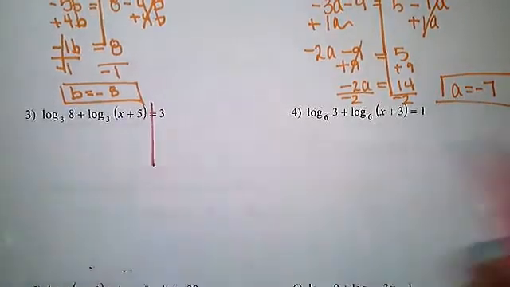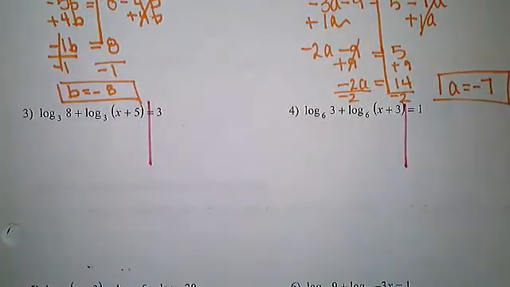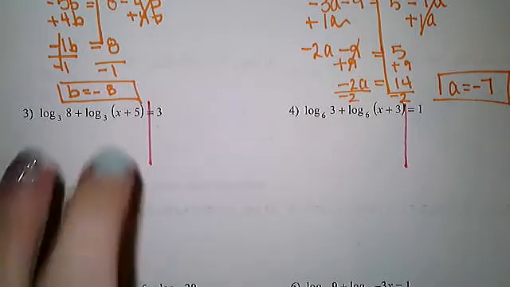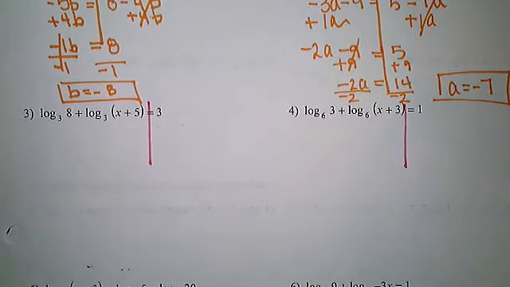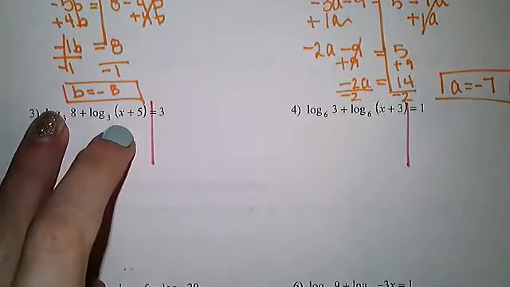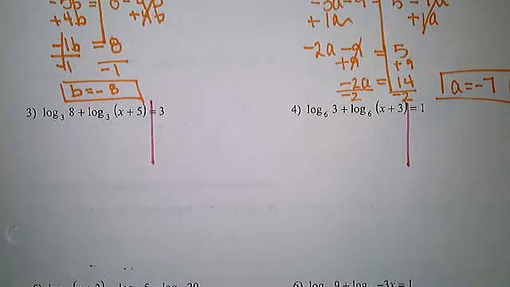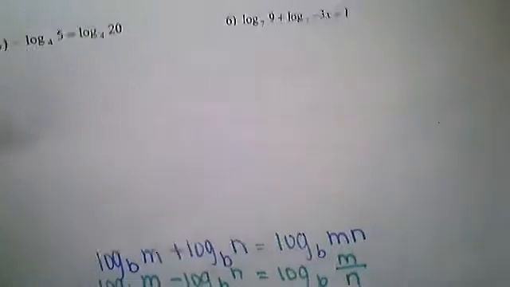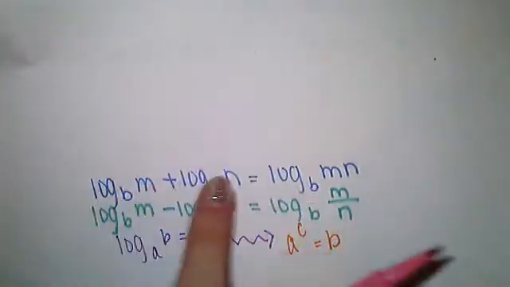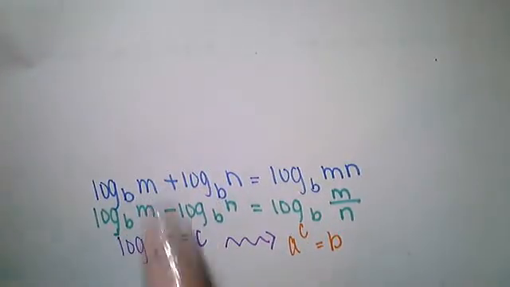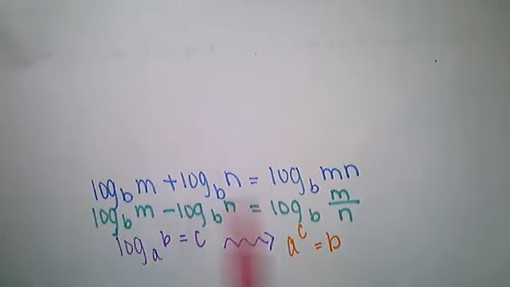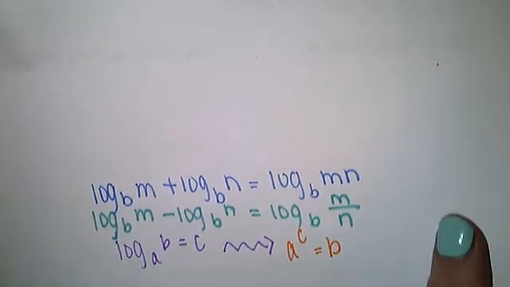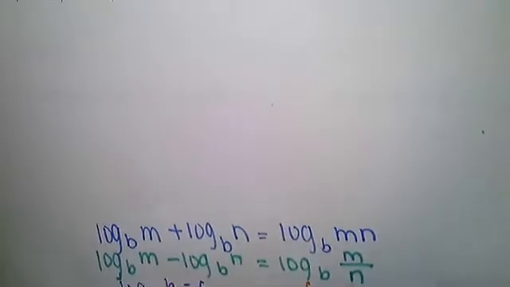Over here, number 3 and 4 are both set equal to a number. So this is the next type of example we could encounter. We notice that both logarithms are the same base, but we can't set them equal because they're on the same side of the equation. So we have to use one of our properties down here. We'll notice that we have two logarithms, same base, and we have a plus sign in the middle. So the first step here is going to be to condense our problem so we can solve it.